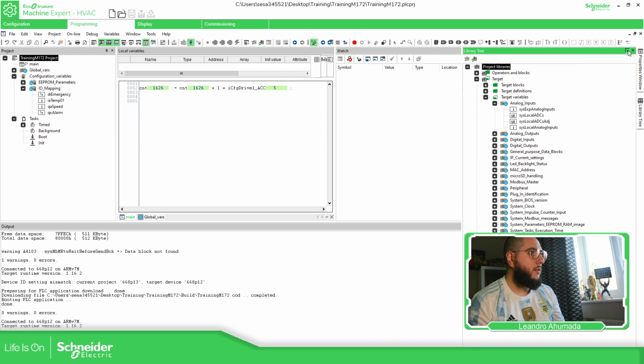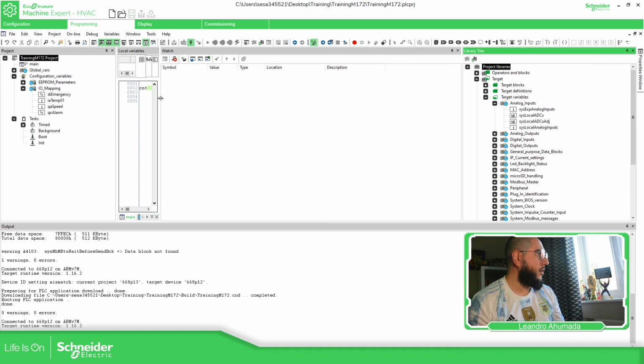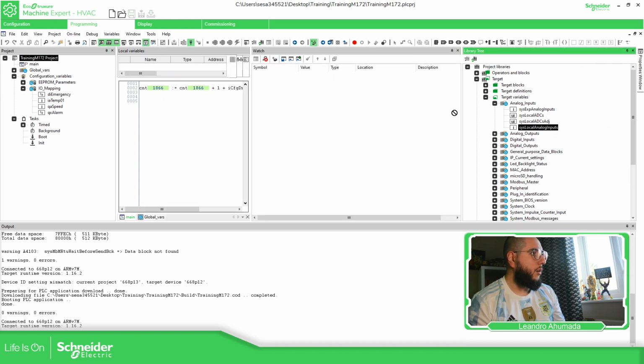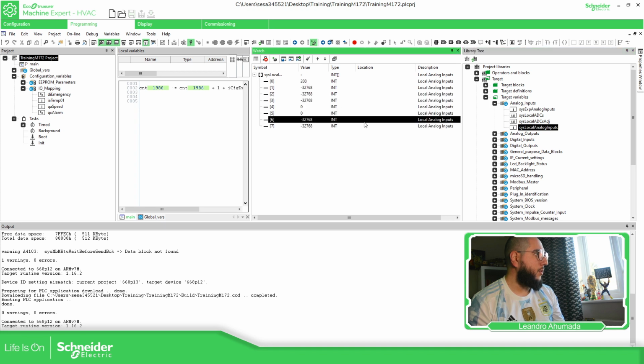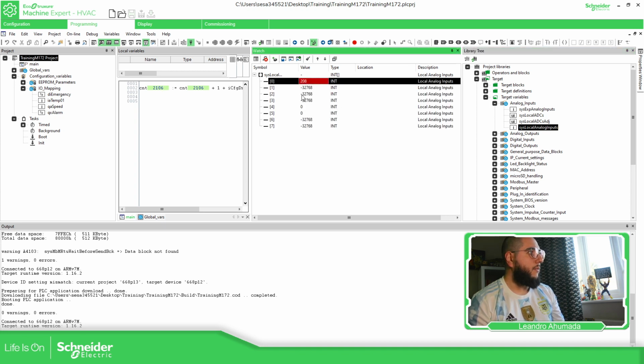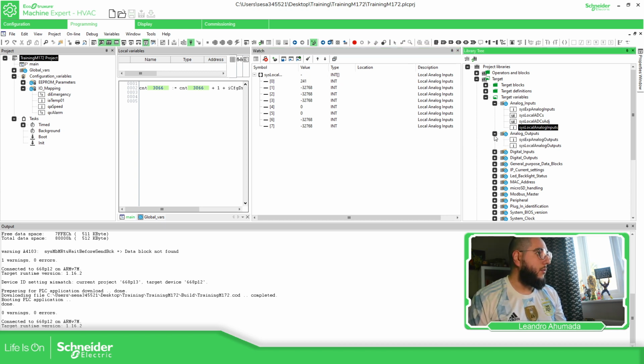And library 3 all together. So local analog input. You can see that I believe in this case I have a PT1000 connected. So if I touch this, you see that it's increasing the temperature. Okay. So now you have analog outputs. In my case, I haven't assigned anything over here.